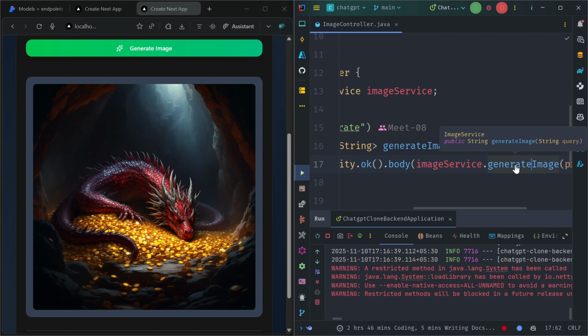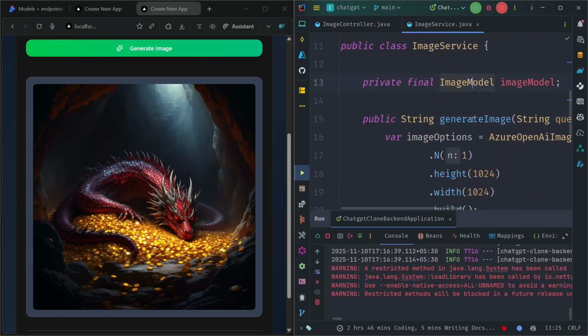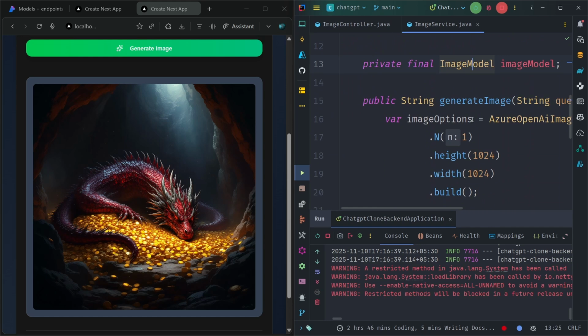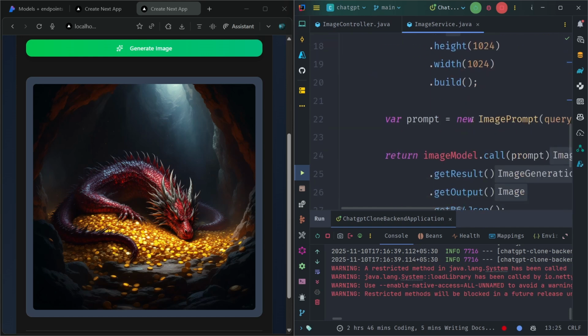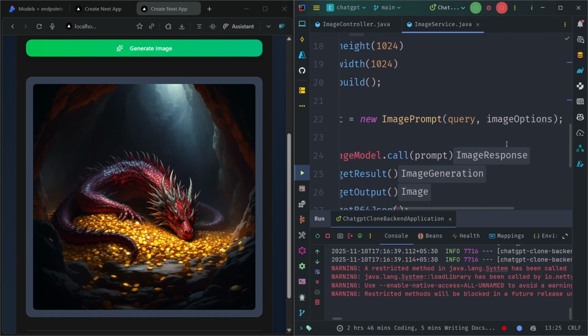Inside the service layer, we have an instance of the image model provided by Spring AI. We can use the imageModel.call method with options in the image prompt to generate the image and then send the result back to the front end.